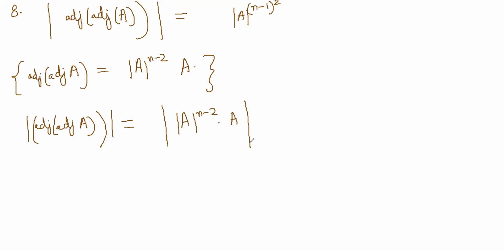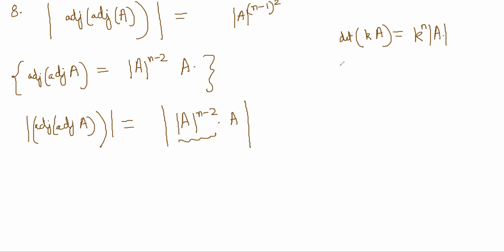So this is just a number, right? The determinant of some number times the matrix is that number to the power n. Determinant of some k times A is k to the power n times det A, right? It should be k to the power n times det A, I think, if it's a square matrix, right? Yeah.